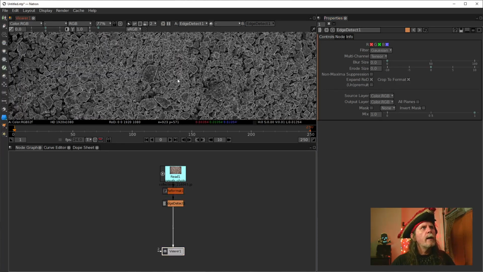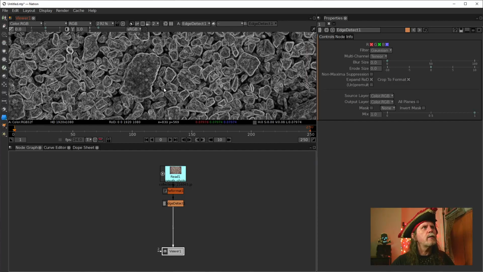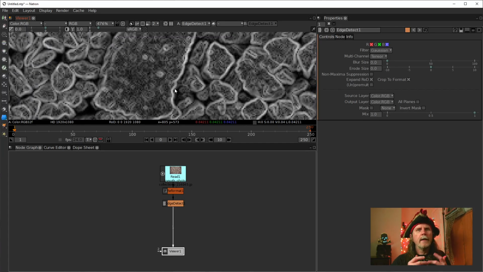It's pretty good, but it gets a lot of stuff that we don't always need. For a lot of the things that we want to get edges on, we don't want all this sub inner stuff. For something like an eye, you want to clean this up a bit so that you hopefully don't get all this nitty gritty inside. We could refine it in some way and just get the outside hard lines. It's not guaranteed, but that was part of the hope of this. I'm not going to say it's going to actually do it. We're going to try it.